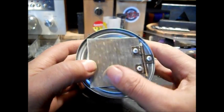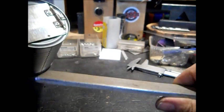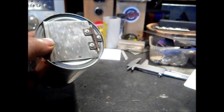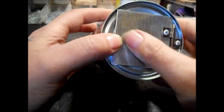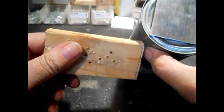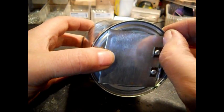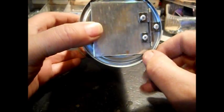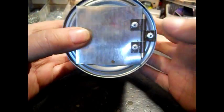I just fold it over and I lay it on a piece of metal, anything, or I have my little anvil up there. Then I'll take a nice clean edge of a block of wood and hammer it down. Because if you use pliers and stuff, it's going to look crappy. It's going to be all dented up. The corners I kind of bent up a little bit right here, so as it closes, it doesn't catch. I think I'm going to like this.